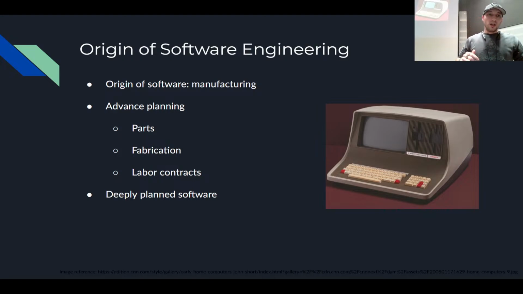It was mostly meant to help planning things, and everything was planned in advance. You had to pre-order all of your parts. You had to make sure that your fabricators were configured correctly. You had to make sure that your laborers were hired. It was lots of spreadsheets and finance and organizing all this kind of stuff. Software was used to solve these logistical problems, and it went deep into that mode of work, that style of work, and that carried into software into the future and up to now, until Agile happened.